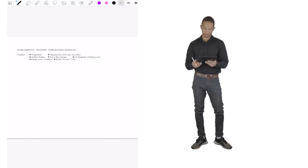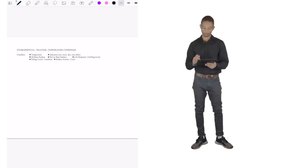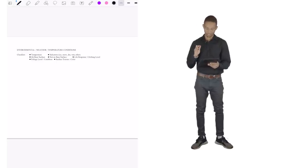This page, we actually use a lot more in the Futures projects, so I'm going to skip it right now, but you're welcome to do it. All these dots here, you just probe in temperature. I actually number these when I do it: 1, 2, 3, 4, 5, 6, 7. So I probe into this dot right here, into the temperature. Okay, I'm feeling like it's hot, so I'm going to write down hot.